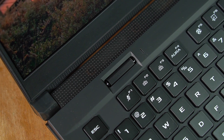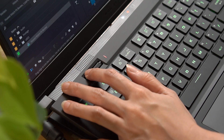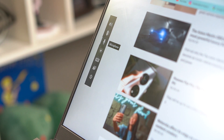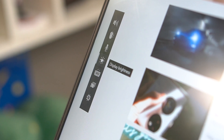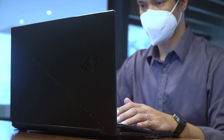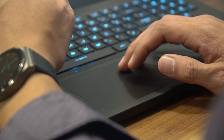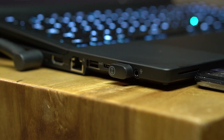Spotted on the upper left side of the chassis is what the company calls the Multi-Wheel, basically a wheel you can program for easier navigation. You can set it as a toggle for volume, scrolling pages, display brightness, keyboard backlight, and more. It's a convenient way of tweaking your laptop's settings on the fly — I usually program it to control audio volume, which worked great. There's also a decently sized touchpad at the bottom that provides good space for navigation, though I used a wireless mouse for most of my time with this laptop.